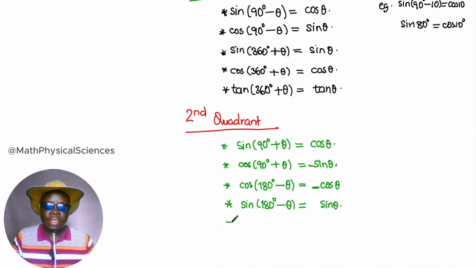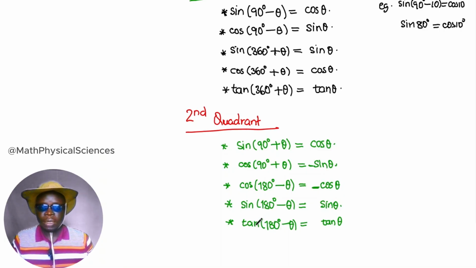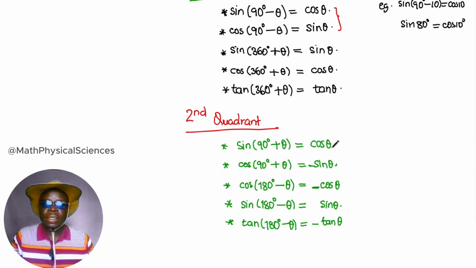And finally, let's move to tan. So tan of the same angle, that is 180 degrees minus theta, is equivalent to tan of theta. And tan is negative in the second quadrant. So we put a negative here for tan. And these are the 5 reduction identities that we get in the second quadrant. You can go ahead and pull out these special identities, the first two from the first quadrant and the second quadrant, and we call them co-functions.